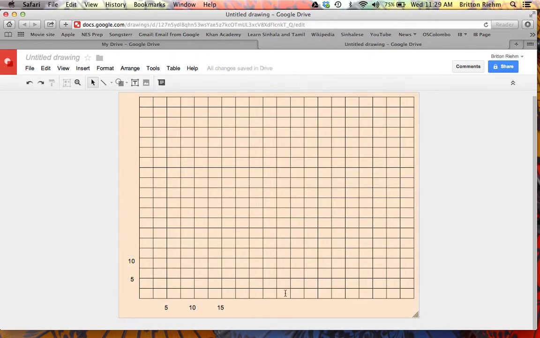And then, as always, you're going to have to label your axes. So you can create a text box again. And what I would like everyone to do is for the horizontal axis to be the dozens of plain cookies. And then for the vertical axis to be the dozens of ice cookies.